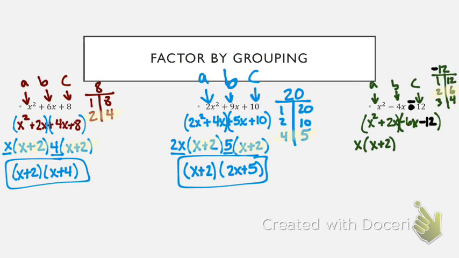Okay, so if you notice, I added some black stuff to this equation. I thought that said negative 12 when I typed it, but I accidentally typed positive 12. So go back up to the equation. Change that to x squared minus 4x minus 12. And then in my parentheses here, I have minus 12. Sorry about that, but I don't have time to go remake the whole video real quick.